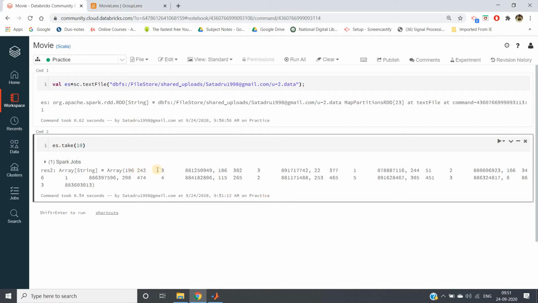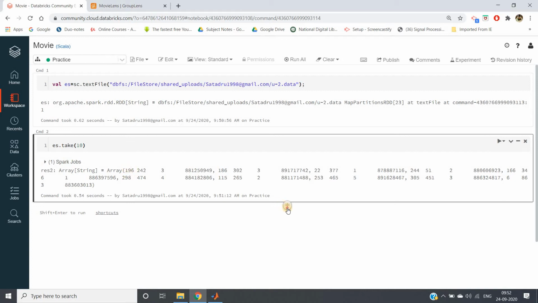Okay, now this third column is having the rating of the movie, which is our point of interest. So these are individually what? Strings, and we want the third one. So what we can do, we can take each row, we can split according to tab separation or tab delimiter, okay, and then we can extract the third element, because first element, second element, third element. Third element means index number 2, because in case of an array the index starts from 0. Only in Scala for tuples the index starts from 1, but for list, for array, all these things which we generally use widely, there is 0-based indexing.